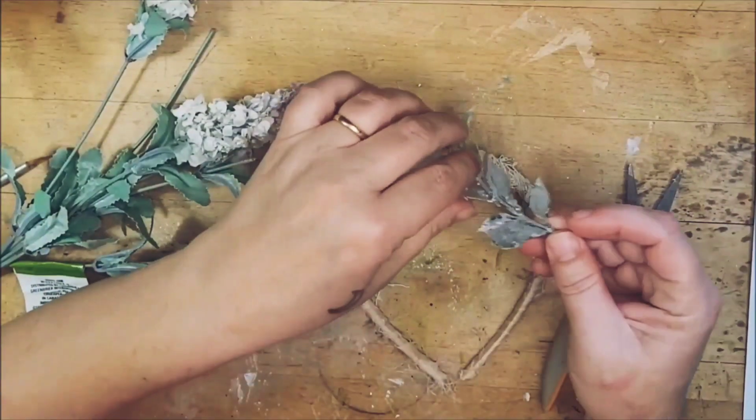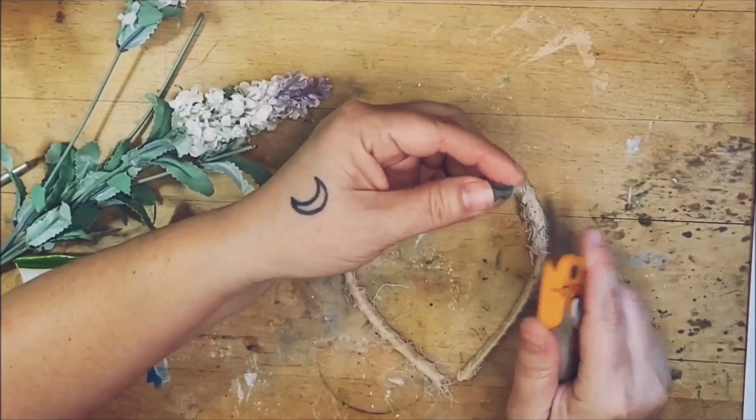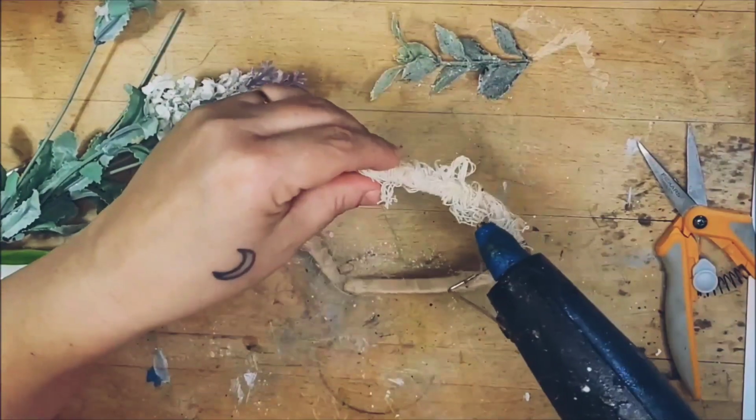I'm using faux flowers and leaves for this piece. I just bought a few branches from the Dollar Tree that I'll dismantle and take apart to use the separate elements.